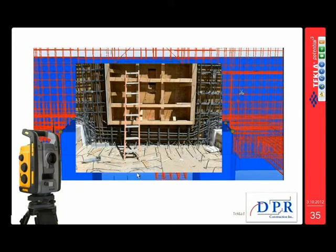You send out your bar bending list and that kind of thing direct from Tekla Structures to the machines at the fabricator. They fabricate off-site and bring them in pre-bent, pre-cut, that kind of thing. So it saves you a lot of time. When you've got really heavy gauge rebar like you have here, you want to do that kind of stuff in a factory. And of course, with this kind of job, when you do it in that kind of workflow, working straight off the model, you've only got a wastage of about 1%. So yeah, fantastic cost savings, time savings.